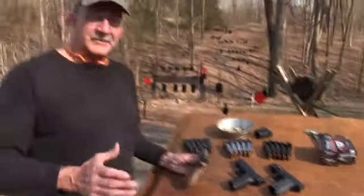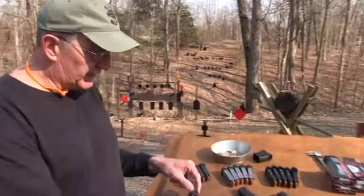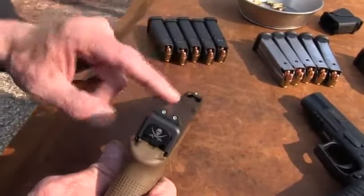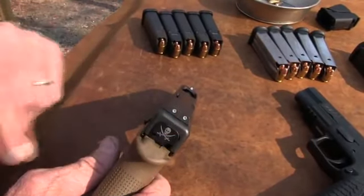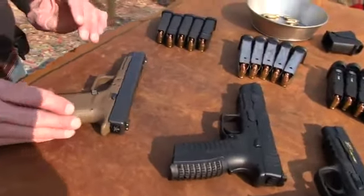These are pretty much stock firearms too. The Glock has had the sights replaced. It does come with an adjustable rear sight for elevation and windage, and the owner has put night sights on it. He also put the Tough Guy backplate there, so that's a good reminder when you pull it up. Other than that, it is stock.